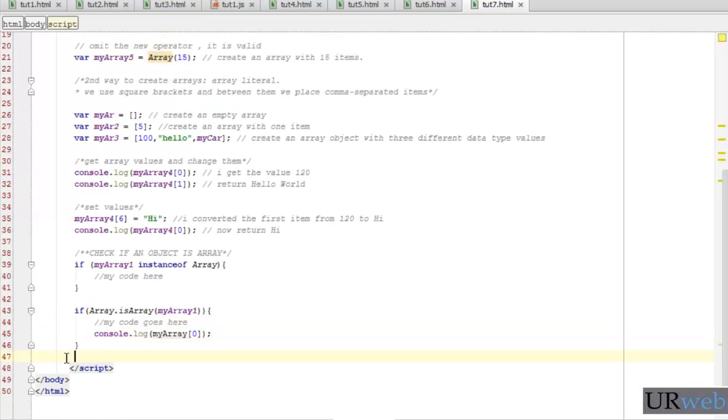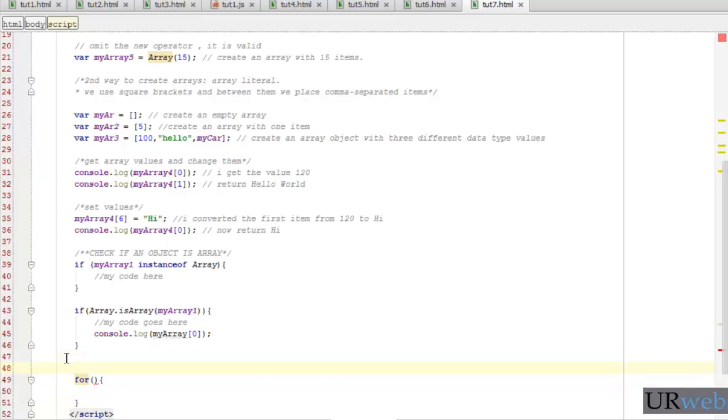One last thing about the array basics that I'm going to show you in this video is how we iterate through an array's items. I create a for loop here.